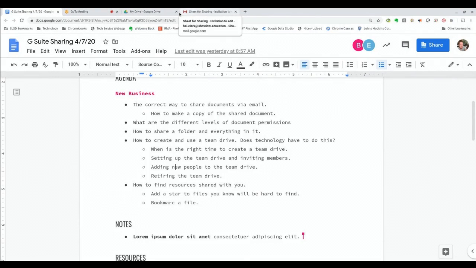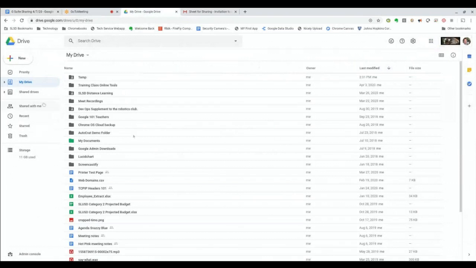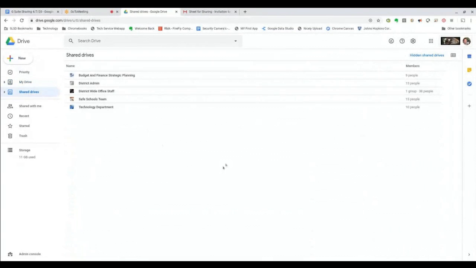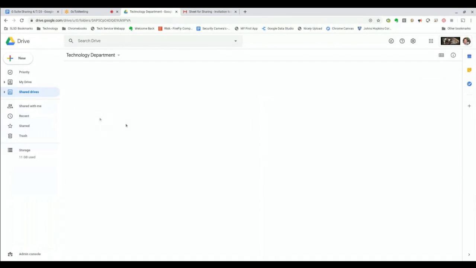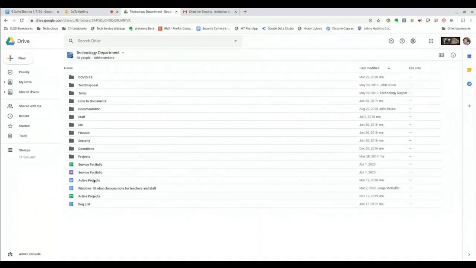Now, I'm going to talk about team drives, but I'm still talking about file and folder sharing. You cannot share a folder or a file in a team drive like we've just been viewing, because team drives are entirely different.